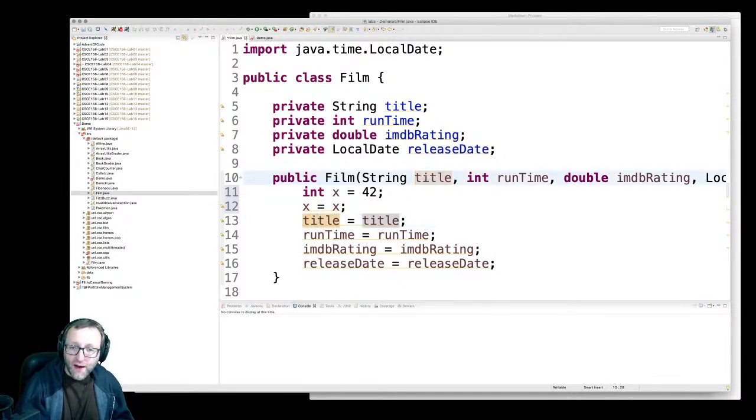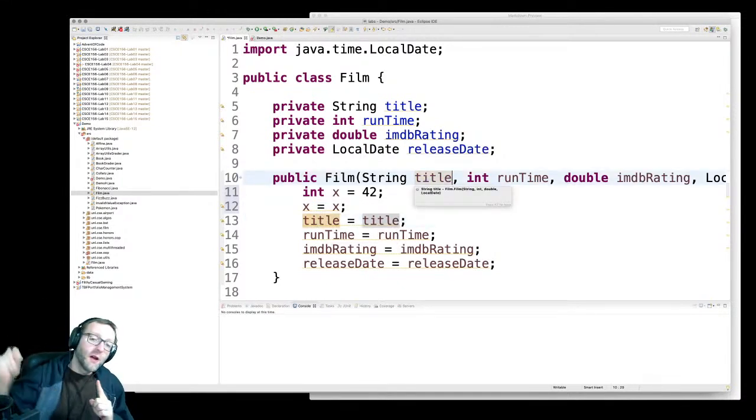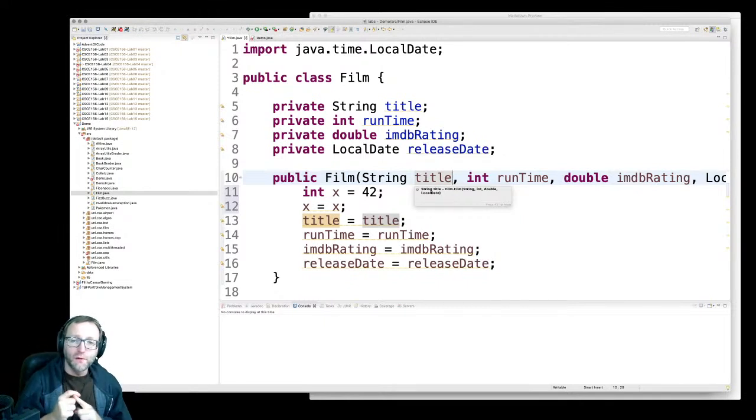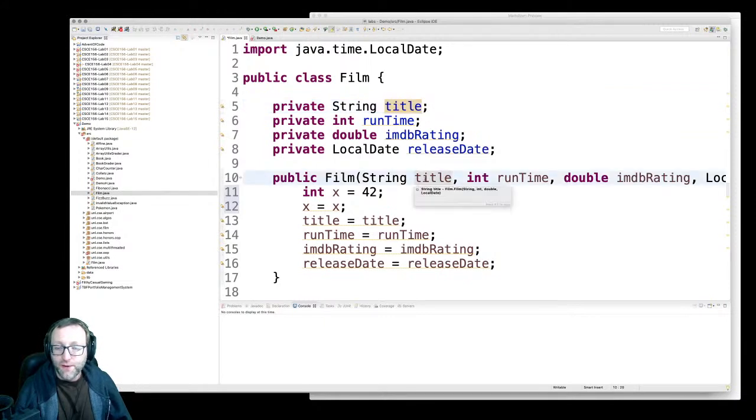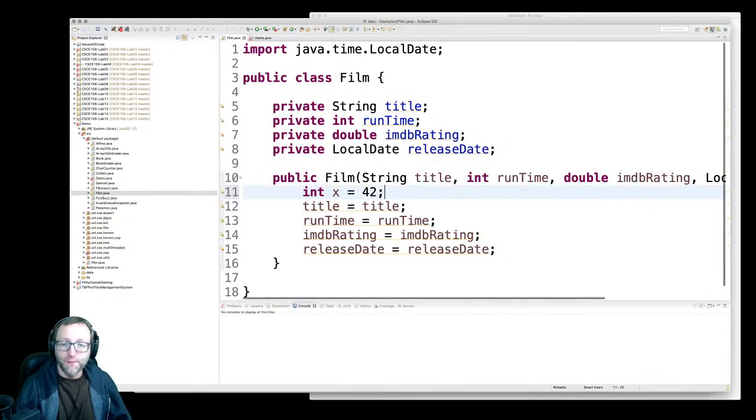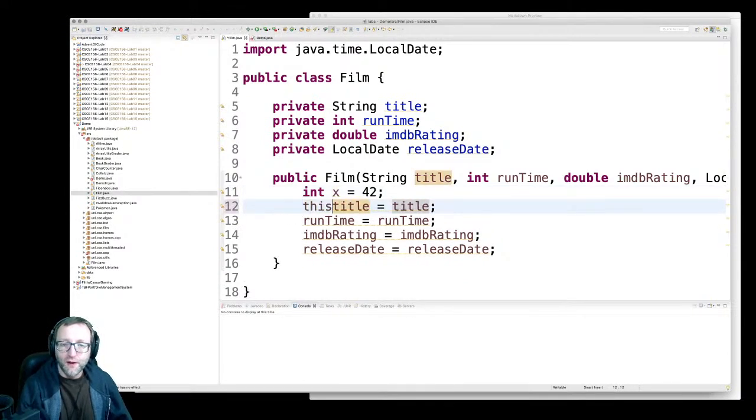You're taking the value of the title, Apocalypse Now, and putting it back into itself. How do we refer to this variable, the member variable up here, versus this variable right here? We need a way to disambiguate this. In fact, that's what we use: this dot.